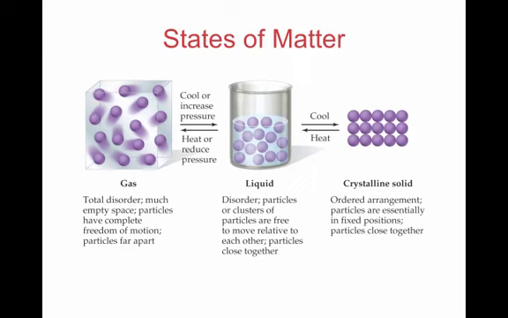But it does have a set volume, no fixed shape, and it is also incompressible. Now, solids, on the other hand, if you're just looking at it, remember we're talking about the macroscopic level, have a set volume. We can calculate the volume of a cube, or a cylinder, or a rectangle. Several things. It has a set volume and a definite shape. It is typically rigid and incompressible. If you think about your table, it's a solid. It's kind of hard to compress.